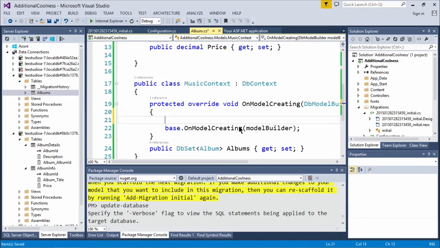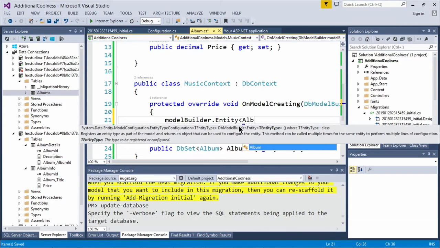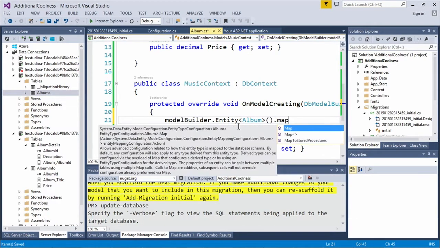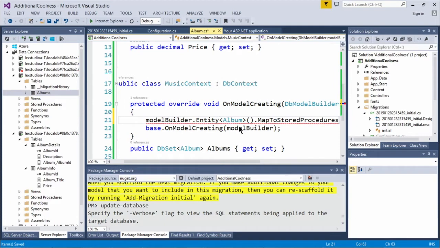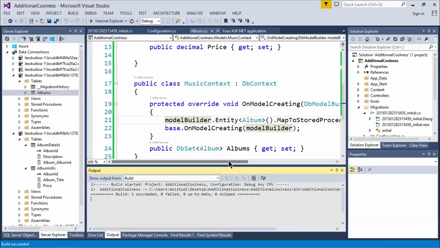And with that Fluent API, we're going to say modelBuilder.Entity of type Album, map to stored procedures. Let's compile that. That looks good.